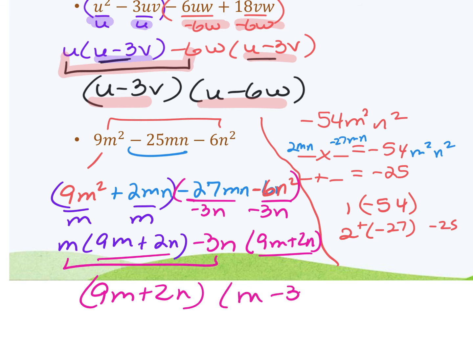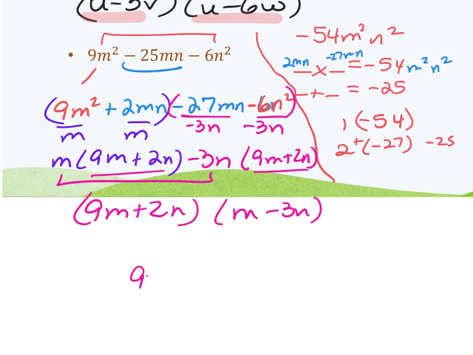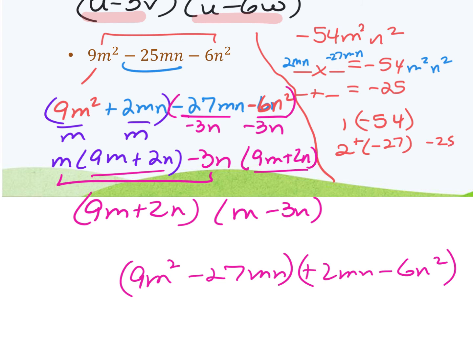Now, like Jeremy just asked, if you would have set up your polynomial, your 4 terms, with the 27mn first and then the 2mn, then your groups would have looked different. But that's perfectly fine. You're still going to get the same answer. It doesn't matter. You could have also made your groups this way as well. You'll still get the same answer.